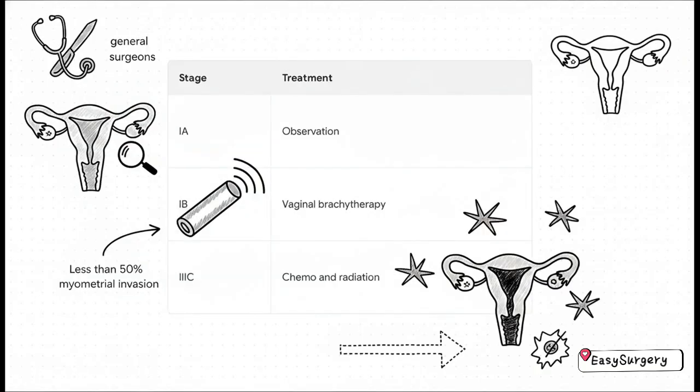Once you're post-op, your treatment logic is instantly dictated by the depth of myometrial invasion and the specific tumor type. For instance, if you have a stage 1A tumor with less than 50% myometrial invasion, observation alone is often enough for a type 1 cancer. But the second that invasion deepens, or if you identify a nasty type 2 histology, the algorithm escalates rapidly. You're immediately looking at vaginal brachytherapy, pelvic radiation, or even systemic platinum and taxane chemotherapy.